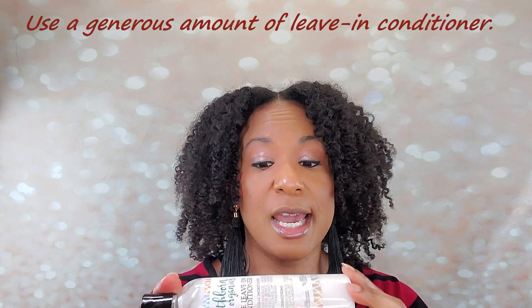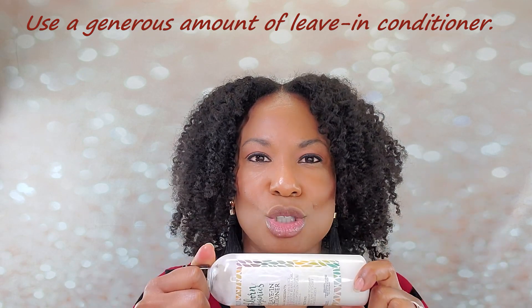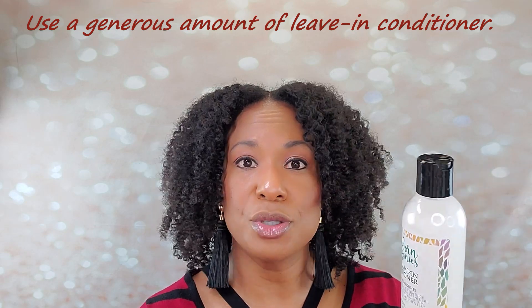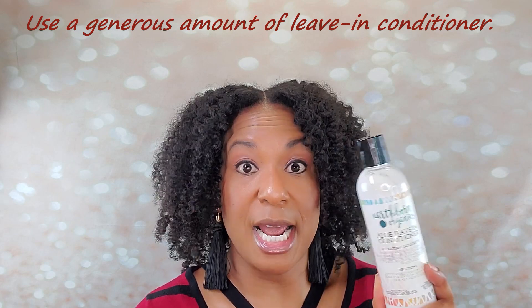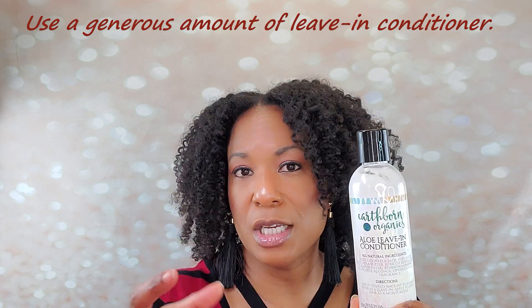This was very, very moisturizing. It softened my hair and was enough leave-in on its own. Sometimes I put leave-in on my hair and think this is going to be enough - because the leave-in is where your moisture comes from. I continue to say: pack in your leave-in on wash day, don't go sparingly, go all in. You want every strand coated, even down to your roots, feeling nice and softened. You can use this as a refresher during the week too if you need more moisture.